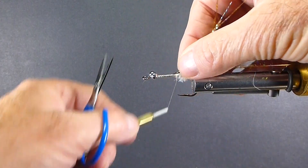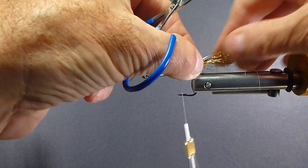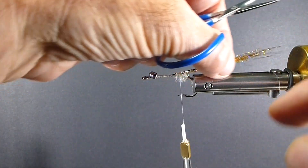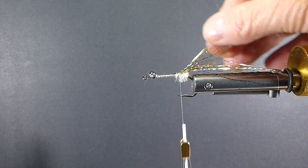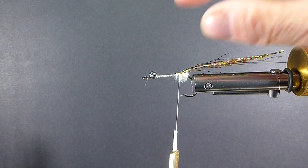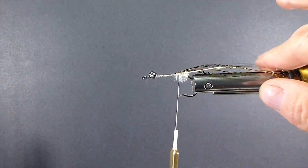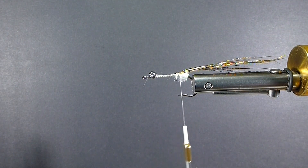I'm just going to get my gold tinsel over the top. It's a little unruly — it seems like it has magnetism after rolling around in the box and wants to do whatever it wants. Once you get it in the water, just put a little saliva on there to hold it back. That's what it's going to look like in the water, and it's okay if it's not totally straight at the back — I actually like it a little better that way.